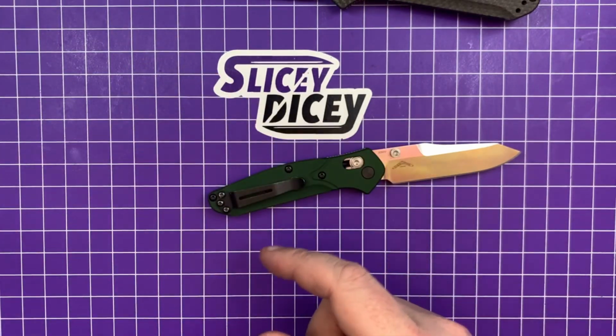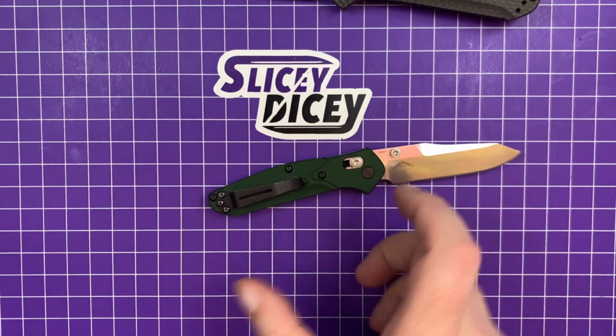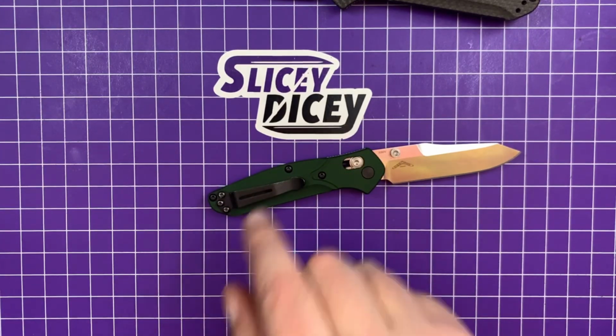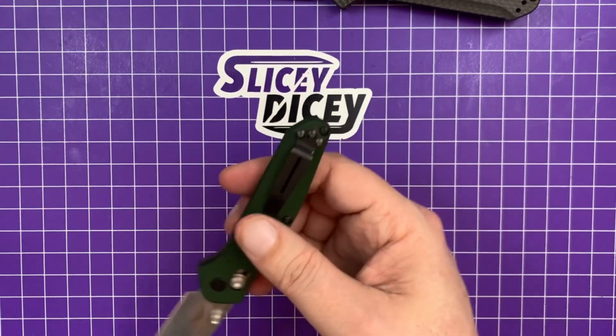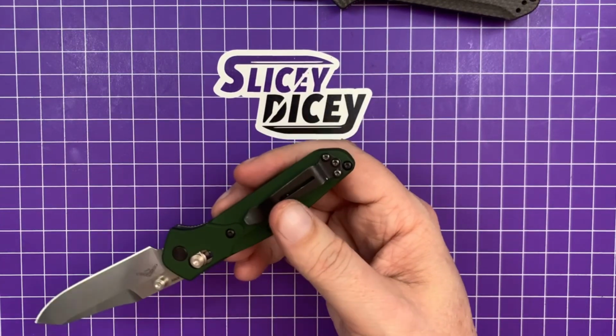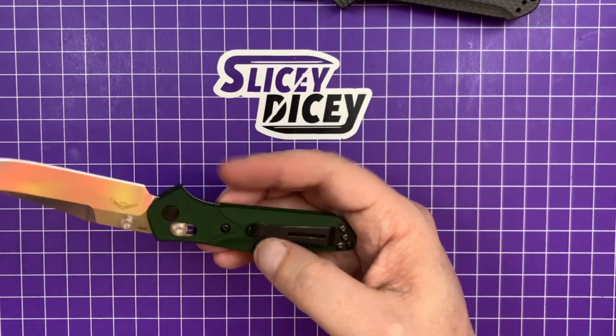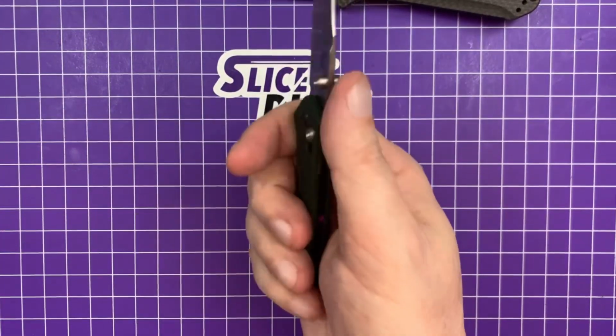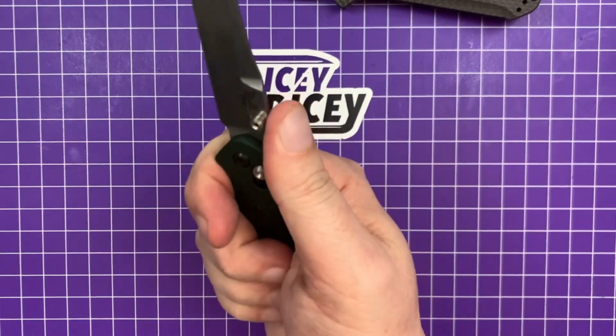But on the 945, it actually works all right, because again, it's a little bit smaller knife and it doesn't hit in a bad spot. I prefer the carry of it on the bug out clip, and I think that's probably what it should come with. But this one works all right. It's just a little hot spot from the ramp, but not too bad. Other than that, it's 940.